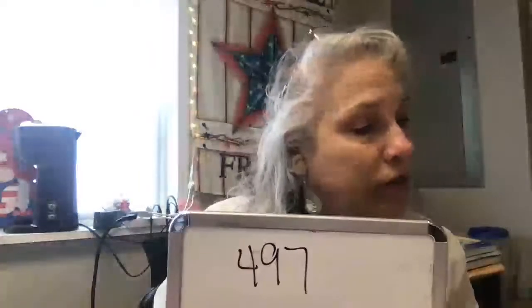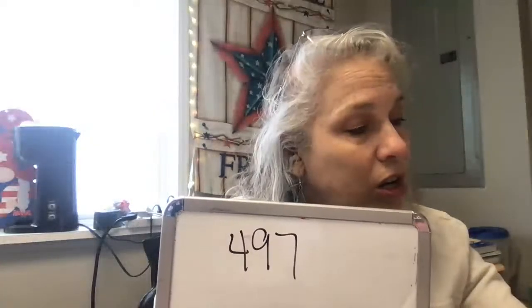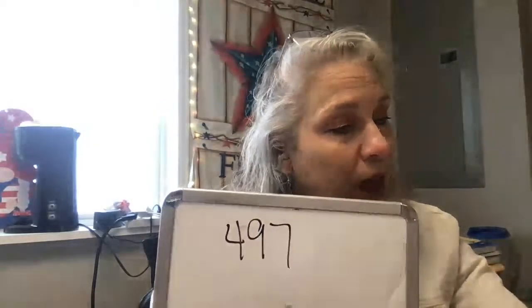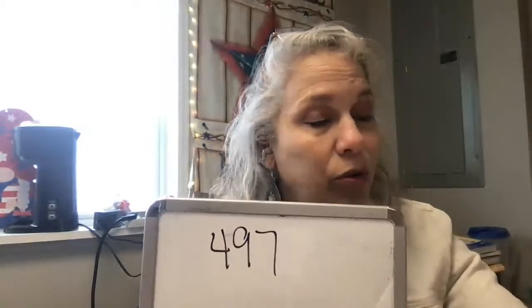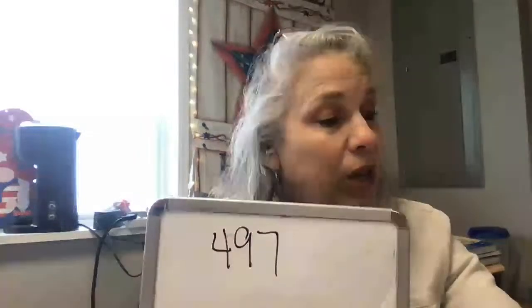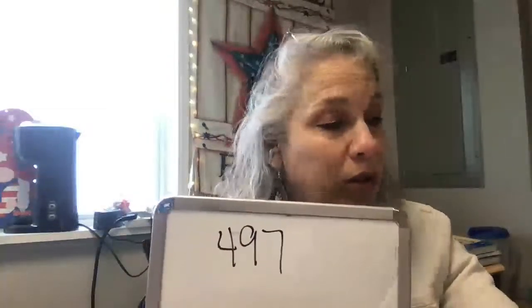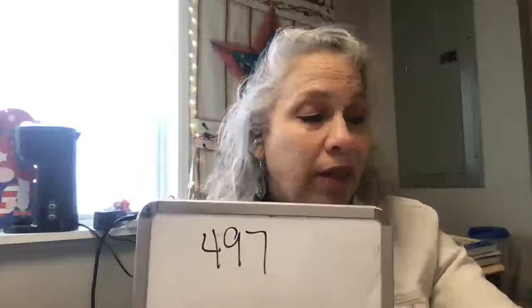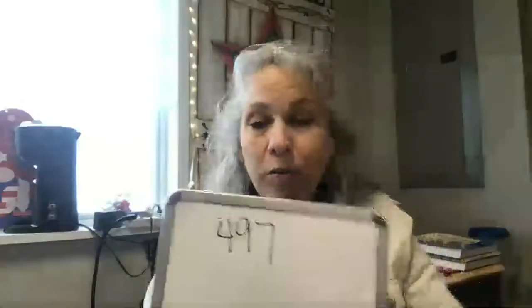On page 497, we have a chart, and that chart says to complete the chart. You are to write down the numerical number that is common to both terms, the variable that's common to both terms, and the last thing is a common monomial. So what you're going to do first in 8 through 16 is find the common monomial, factor it out, and then write it down with the other factor.